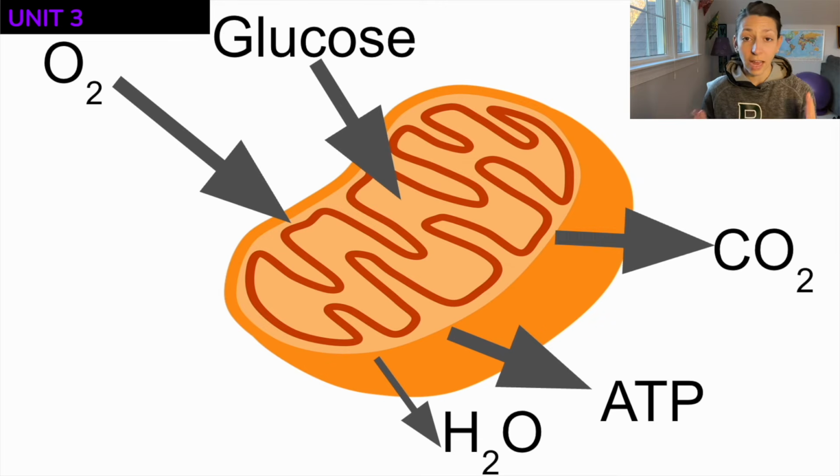All living things need energy, and one of the main ways they get energy is through a process called cellular respiration. Often when we say cellular respiration, we're actually referring to aerobic cellular respiration, meaning the process by which we use oxygen and glucose and then undergo lots of different reactions to get ATP, the cell's energy, and we produce the byproducts carbon dioxide and water.